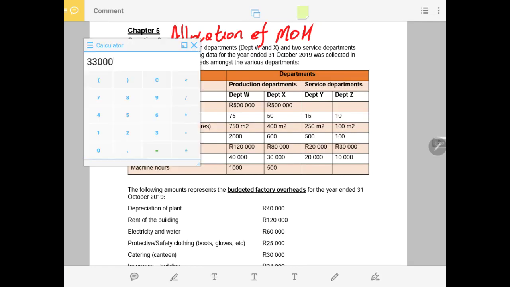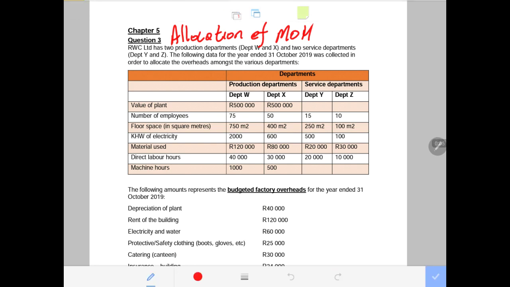Good day, students. Once again, in this video I will be doing a record on the classification and allocation of manufacturing overheads, and I wanted to highlight the fact that we are allocating and classifying only manufacturing overheads. We don't have classification and allocation of prime costs, meaning direct cost. It's only the manufacturing overheads that are not very much clear in terms of where they belong. So now we need to classify them and we allocate them according to our basis of allocation.